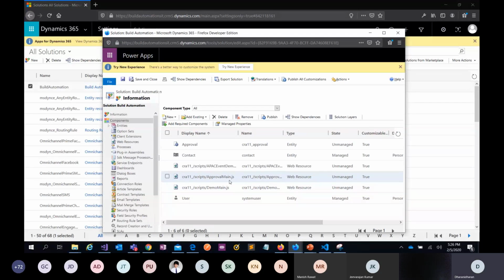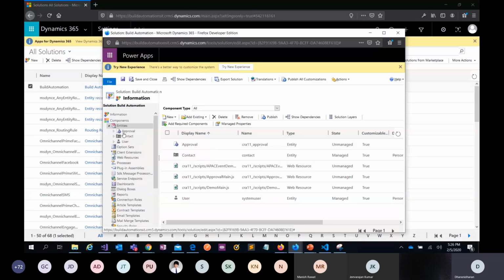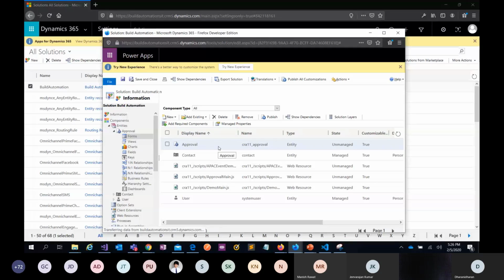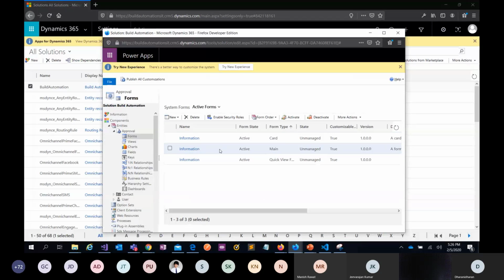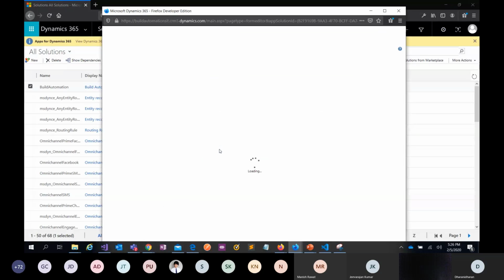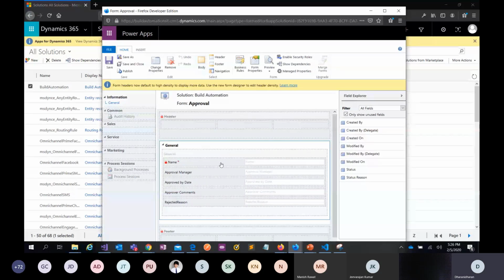So you see here there is the new JS file which got created in our dev environment. This is the file which I have created, and if I go to the approval entity, here you can see the field which I have created.